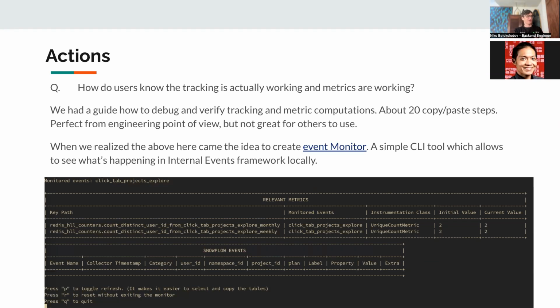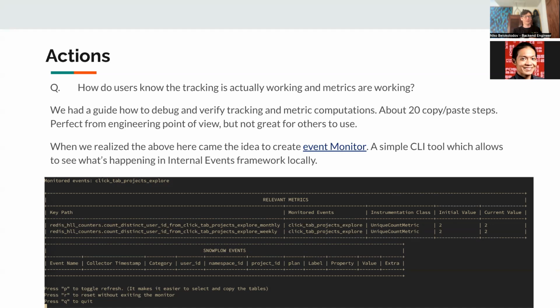And another thing, which was one of the headaches for everyone, including our team, is when a developer implements some tracking, how to make sure it works, right? Well, probably the most extreme way is just to implement it and then see a few weeks later if it shows up inside service ping.